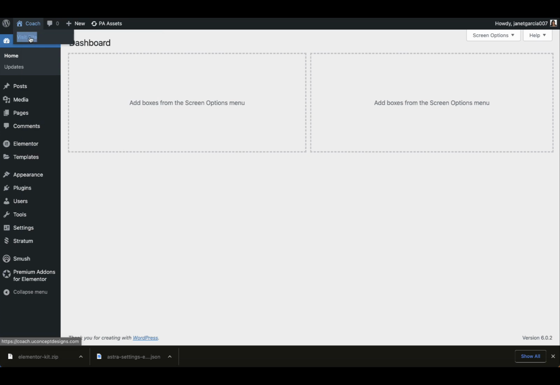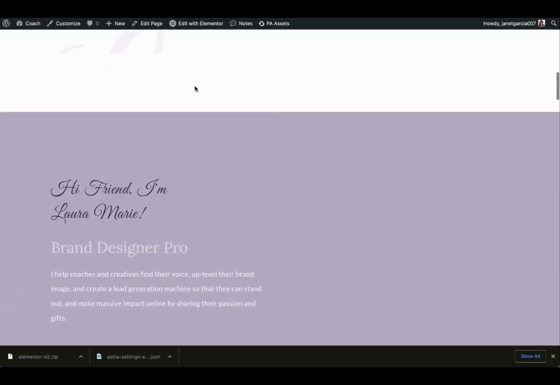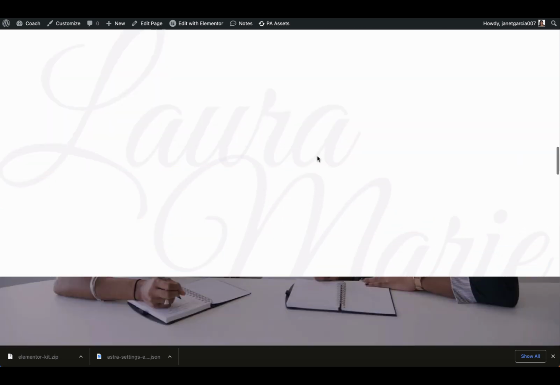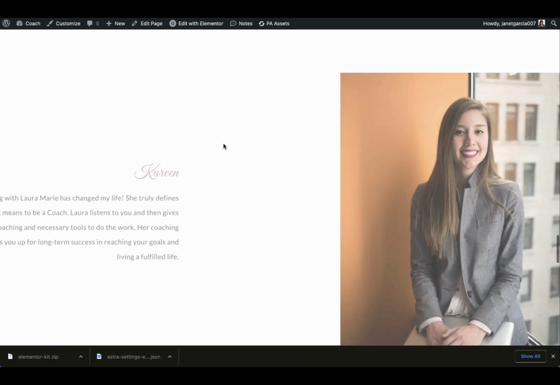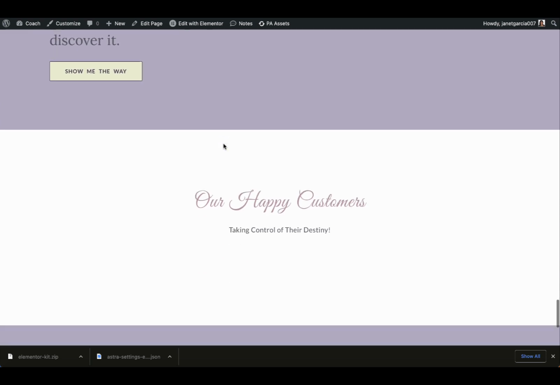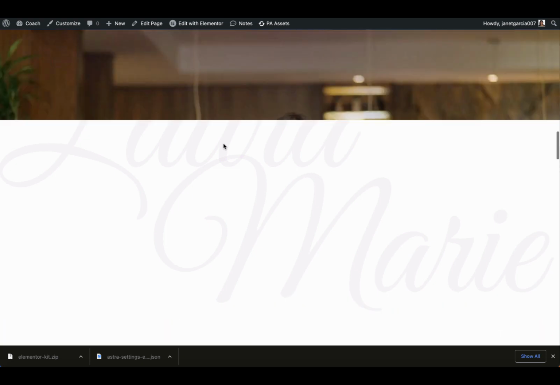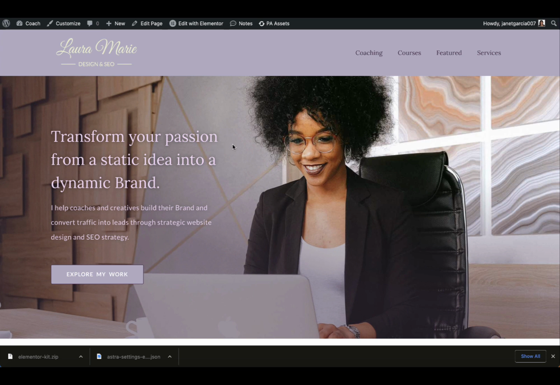I'm surprised. Okay, so we have the pages. What are we missing? We're missing some pictures. And we're missing the blog. And another picture. So it seems that it's pulling the pictures that are on the theme builder itself, but not the ones that were called separately for some reason. And the menu, this is not the correct menu. This is the categories. So we're going to fix that now.